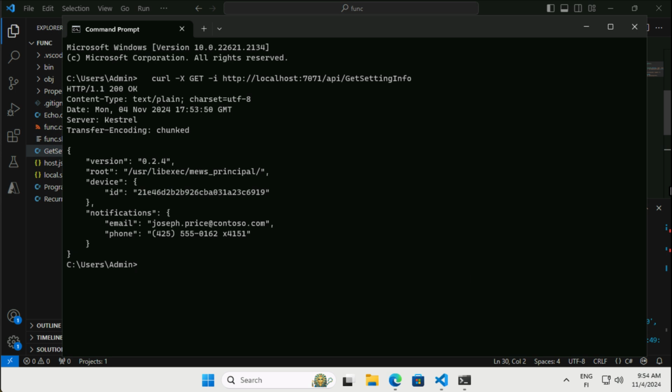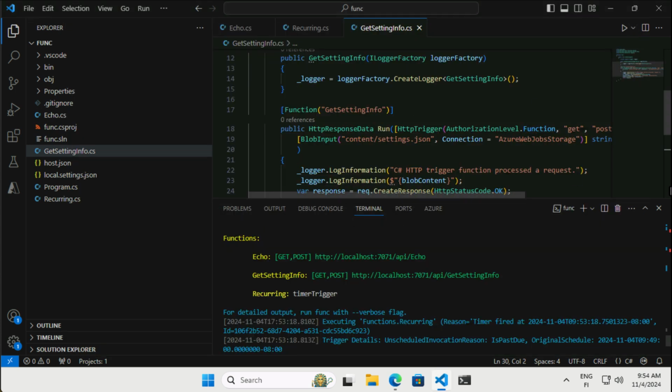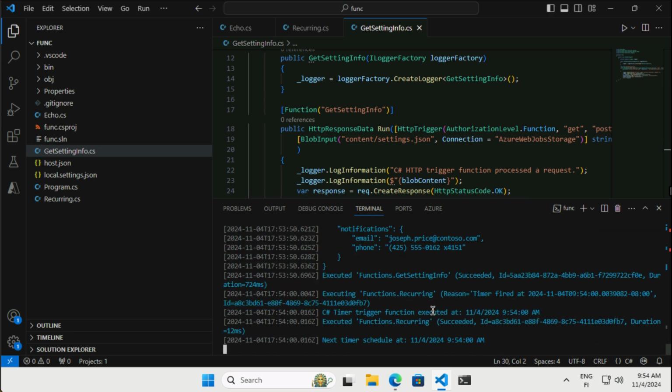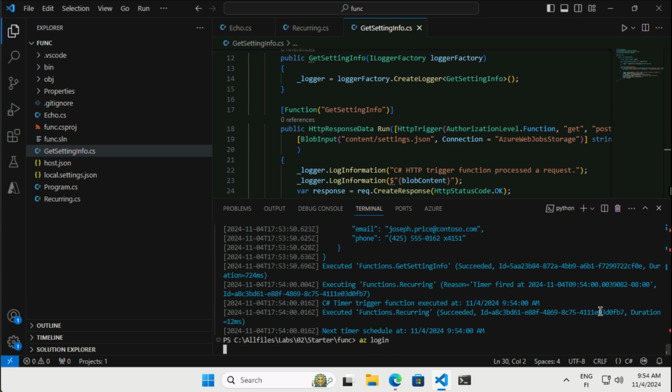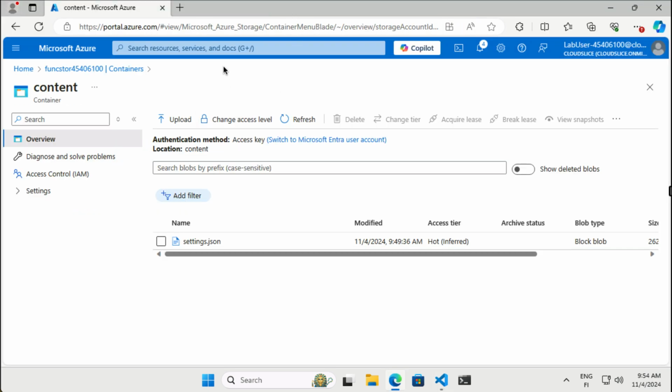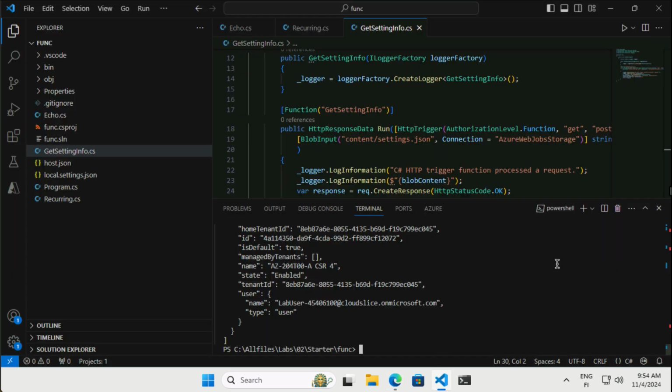Okay, so now this all is local, right? Everything is happening on this Windows machine, except for us actually going and fetching that file from cloud storage. Of course, we want this stuff to run in the cloud instead. So let's kill our running environment. And then let's just quickly log into Azure. There we go. And now we're logged in.